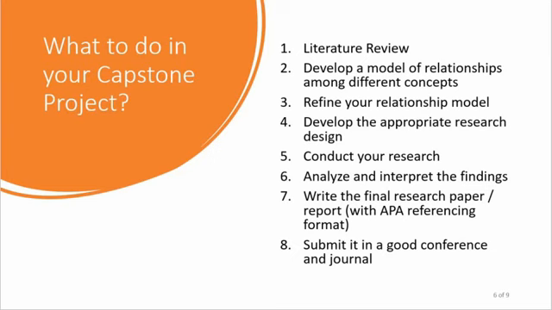And then you develop the appropriate design for your research and get it reviewed by your mentor and guide. The next step is that you conduct your research as per the guidance of your mentor or your guide, and after conducting your research, you analyze and interpret the findings and then discuss those again with your mentor. The next step is to write the final research paper or your report in some cases using APA referencing format. APA referencing format is generally accepted in management studies. If you're asked to submit in some other referencing format, follow that.